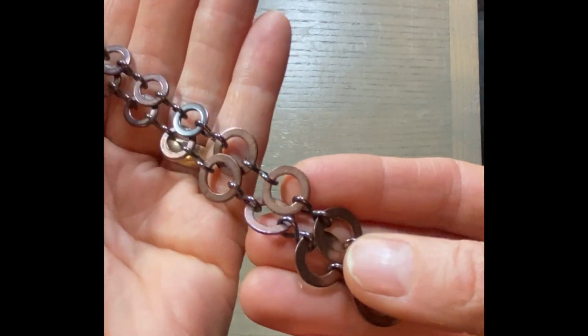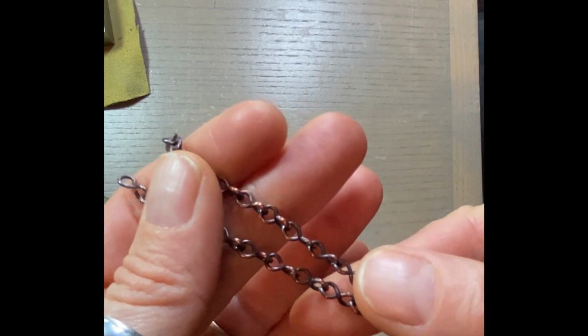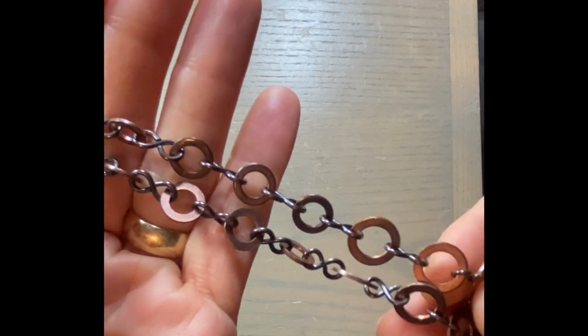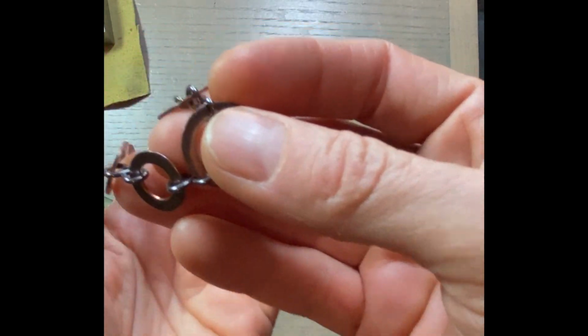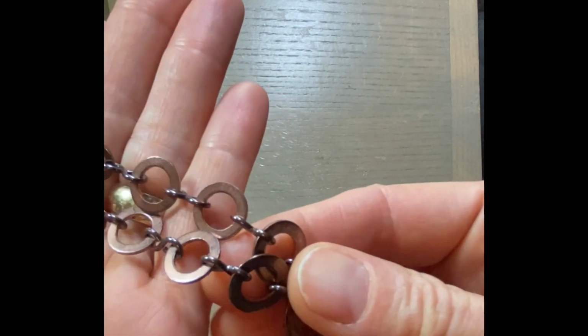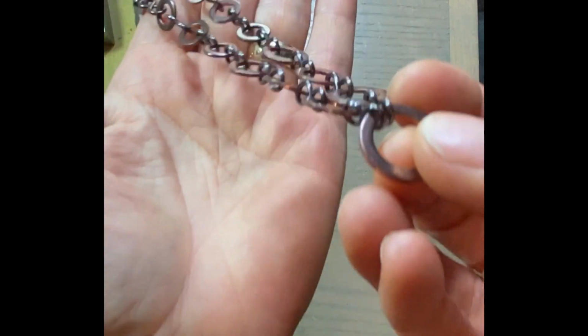Alright, so here's the necklace, all finished. I'm not sure if you noticed, when I was showing you how I did the chain up here, you might have noticed there were jump rings hanging off these links. I tried to jazz it up, but in my opinion, I just didn't like it. So I removed them, and I removed all that footage. So I just made a simple washer necklace.